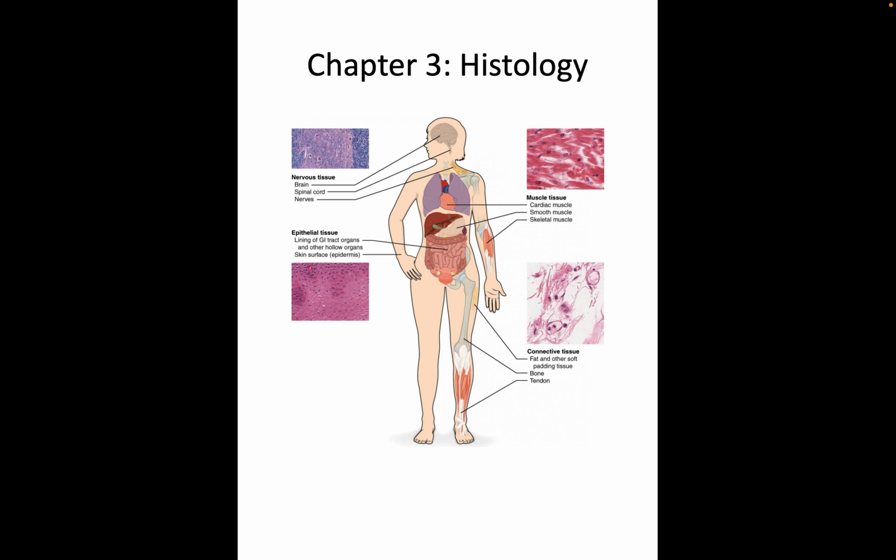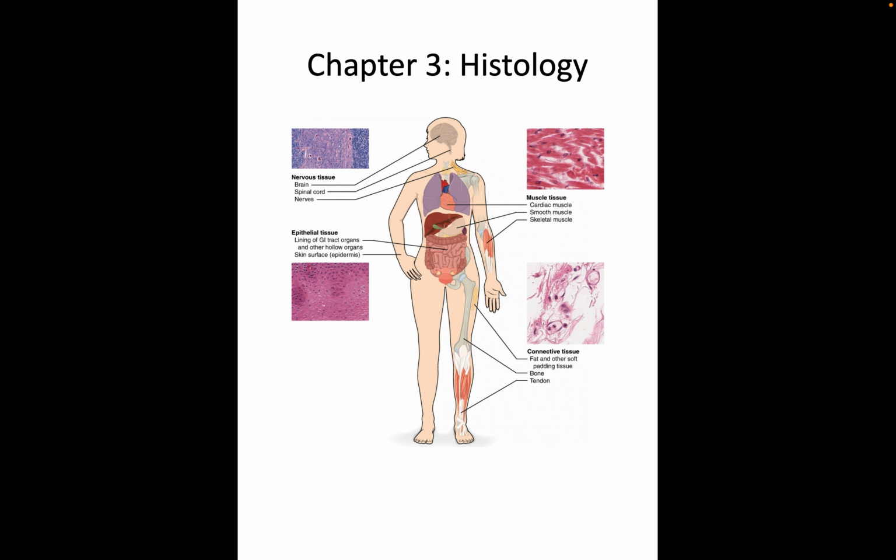Last chapter we looked at cells, and building on cells, when we have multiple different types of cells working together for a common function, we're going to call that structure a tissue. If you remember from our first chapter, we talked about this hierarchy of organization with atoms and molecules, then cells, then tissues and organs and so on. The tissue level of organization was just a level more complex than that of cells.